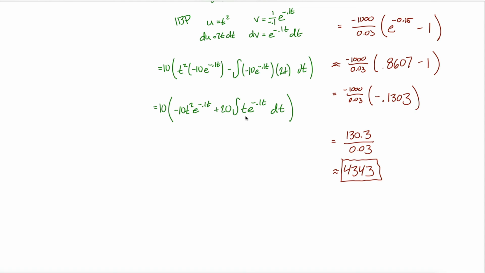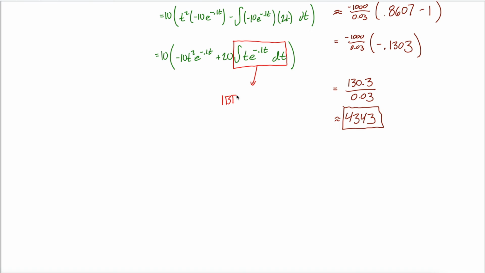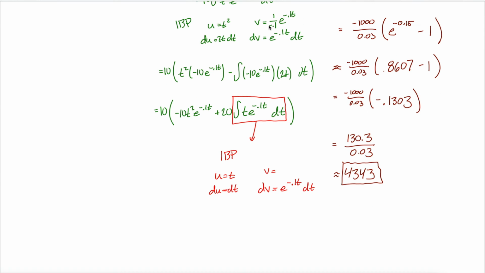This is looking a lot cleaner than the line up above, and if you stare at this integral, maybe you'd be thinking integration by parts. In fact, if you don't want to rewrite everything, we can just grab a chunk of this problem and do this down below in red. We're going to use integration by parts, and playing the role of u will be the t, and playing the role of dv will be e to the negative 0.1t dt. If u is t, then du is just dt, and if dv is e to the negative 0.1t dt, then v, as we figured out up here, is just 1 divided by negative 0.1 times e to the negative 0.1t. Instead of writing it in this form, 1 divided by 0.1 is 10, so I'm going to write it as negative 10 e to the negative 0.1t.